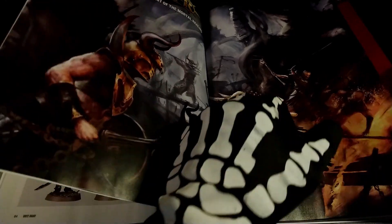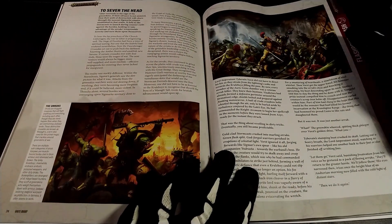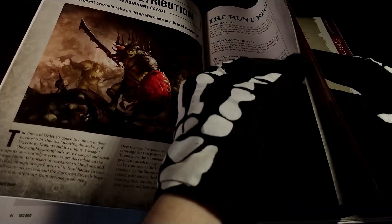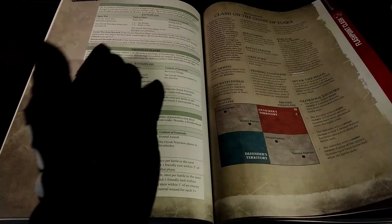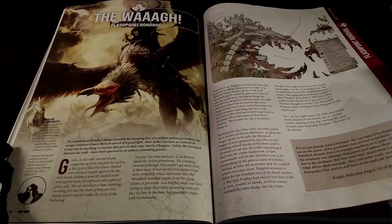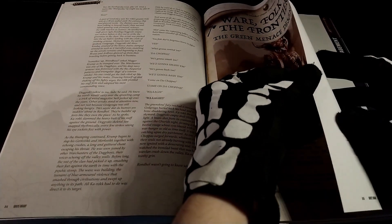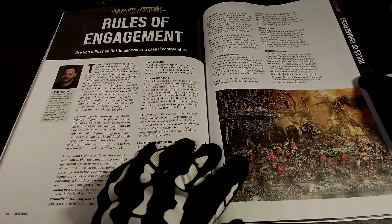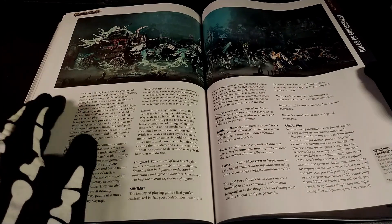Here we move on to House, and here we can have a lot of information. We have the Flashpoint about House — it's about Gur, the campaign house now in the background of Age of Sigmar. I find this a lot of interesting again, for the images especially, because I'm not planning to play such a campaign. Still, I find that it can be really quite useful if you're going to play Path to Glory or something similar — there is a lot of information. Even if you don't play, you can read to have more info. There is also an article about Aguilar, and here we can find a lot about how you can play the game and understand some types of structure.